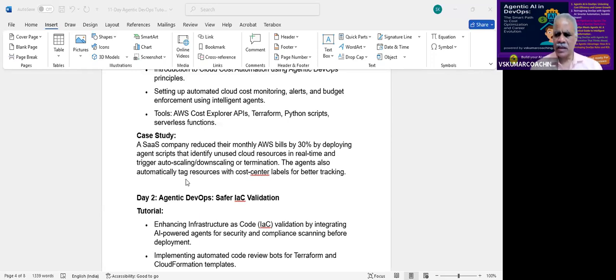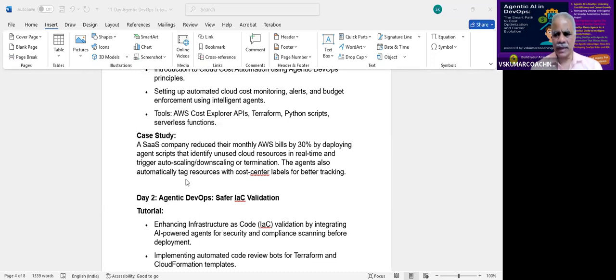Let us say in a major project, 100 EC2s are created. Are you going to track them? Are you going to identify who the owners are in a day or two? But if you have agents built on top of that, it can tell you in 1 or 2 minutes who the owners are and how to escalate the alerts to them.